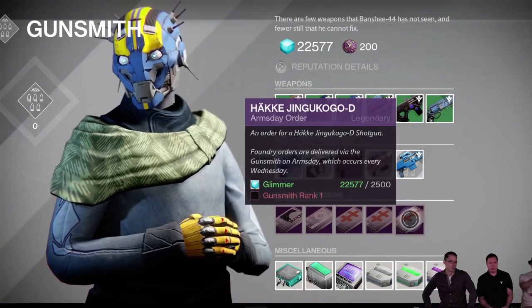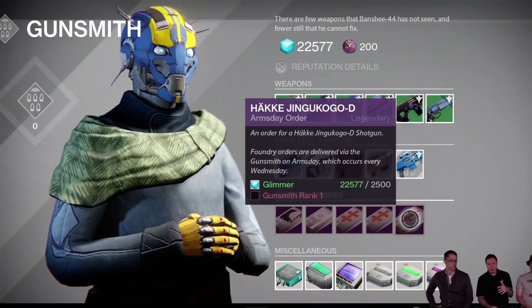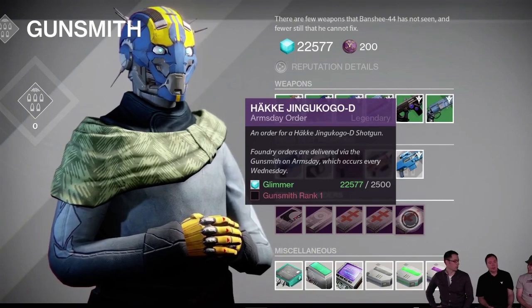You can look at what he has available, and you can pick the ones that you're interested in. So these aren't engrams. If I buy this, I'm actually going to get a Hakke Jinkugo D. Okay, good. I thought it was pronounced Hekka.